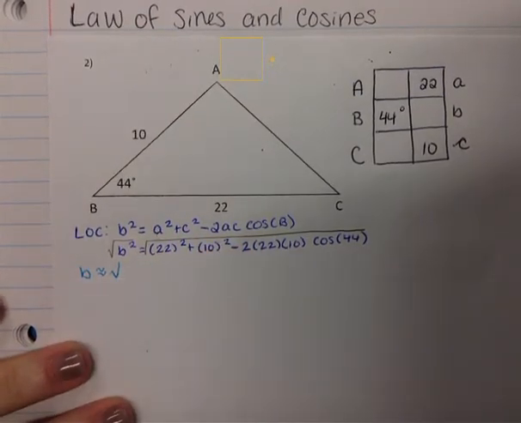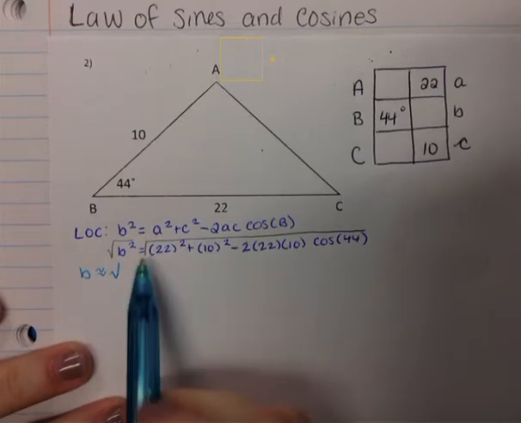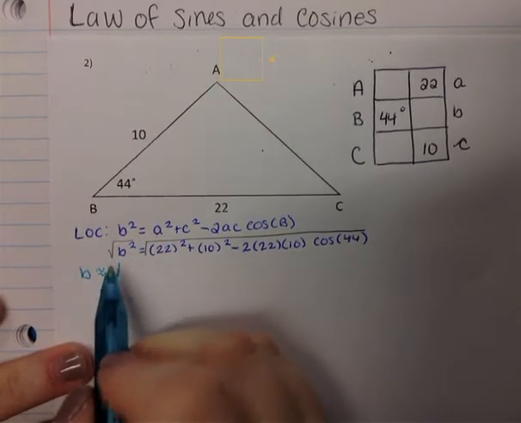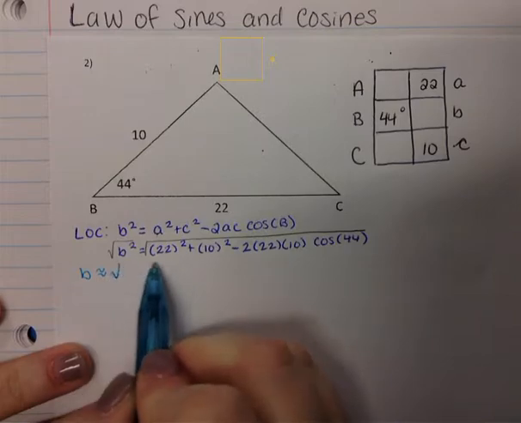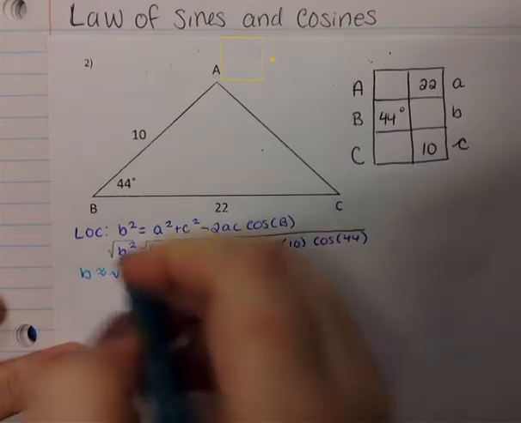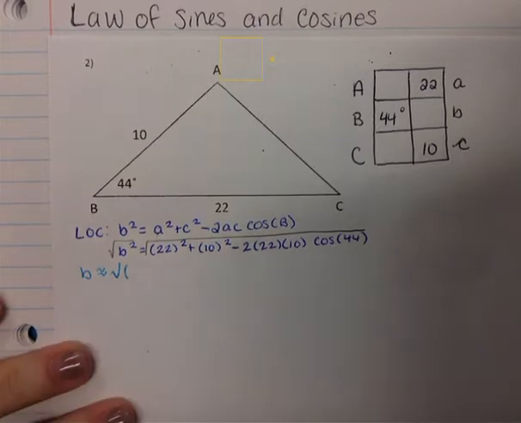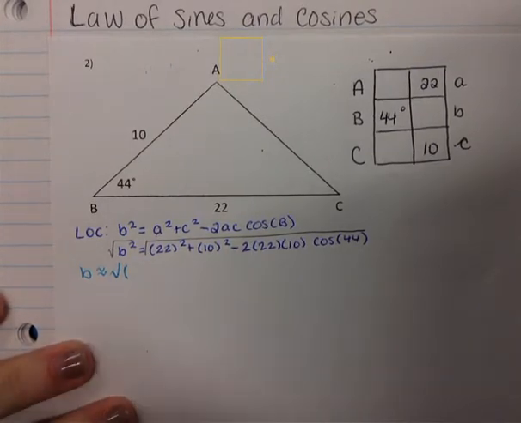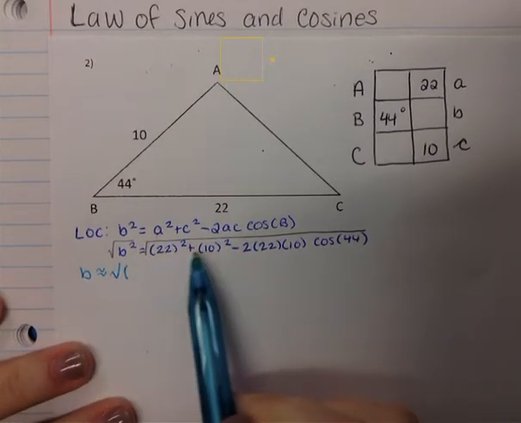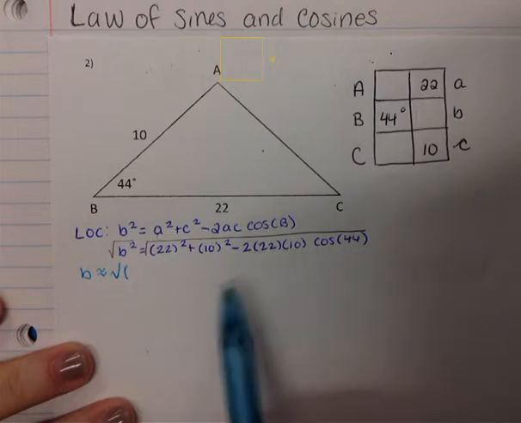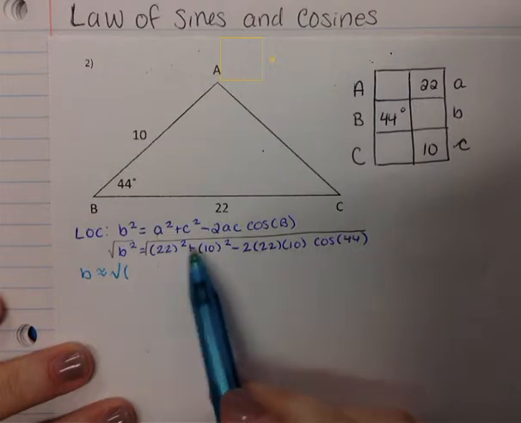Now, it also depends on the type of calculator you have. If you have a newer or older calculator, you have to be very careful about your parentheses. An older calculator that does not extend the radical for you is going to open up a set of parentheses automatically. Just leave it there. And now you're going to write everything that you see here inside of it, including the extra parentheses.